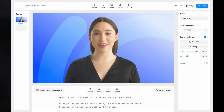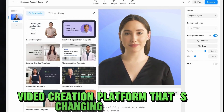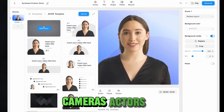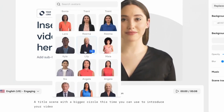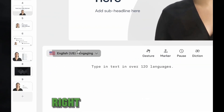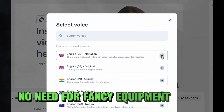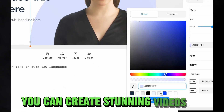Number three: Synthesia AI. Discover Synthesia, the ultimate AI video creation platform that's changing the game. Are you tired of dealing with microphones, cameras, actors, and studios? Say hello to a new era in video production. Synthesia's AI video generator puts the power of professional video creation right in your hands. No need for fancy equipment or costly setups — with Synthesia, you can create stunning videos effortlessly.